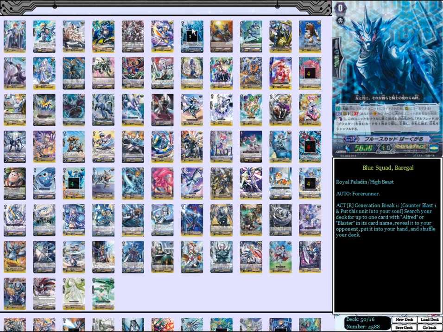As long as it's in the card name, reveal it, show it to your opponent, add it to your hand, shuffle. I mean, it's not that big of a concept.